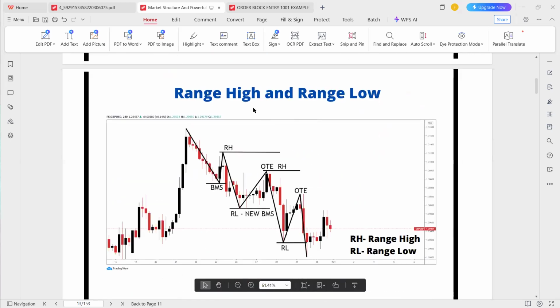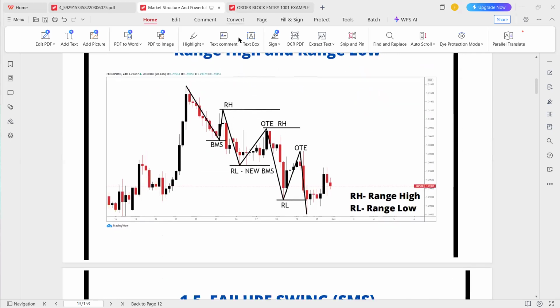So going deeper into the range high, range low, this is a nice illustration. Now you can see from this top here, we had a nice push down. From here, it's not yet a downtrend until price breaks a structure. It's not yet a downtrend until price fails to break this high. That's also one thing you need to know. For you to have a confirmed trend, you should see price visibly breaking a certain structure in a certain direction, then line up your confluences.